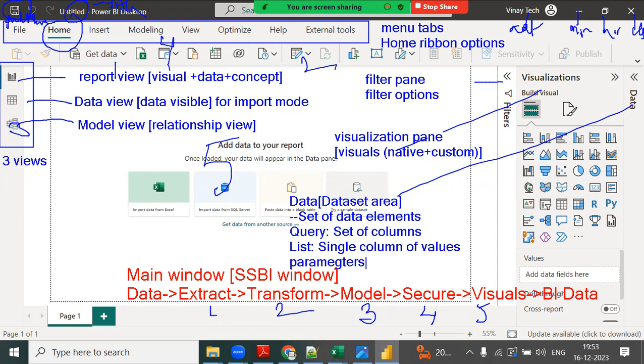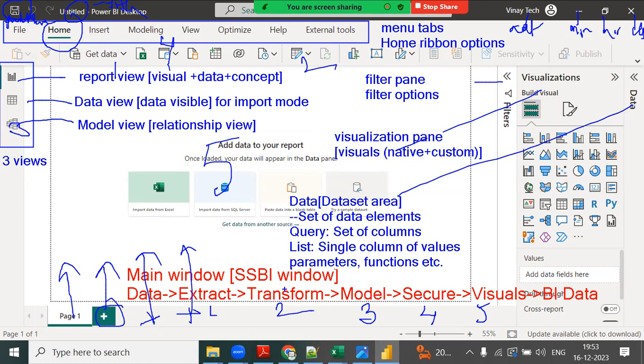And parameters, functions, etc. are available. So 3 panes: one area filtering, one area visualization, one area data. And a Power BI report can have multiple pages, page 1 plus page 2 plus page 3 plus page 4, like this you can take.